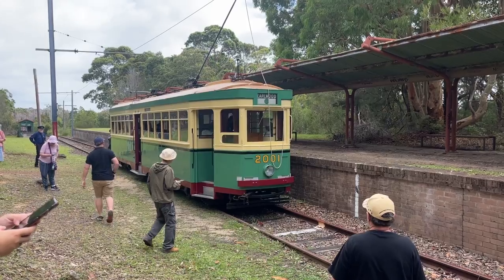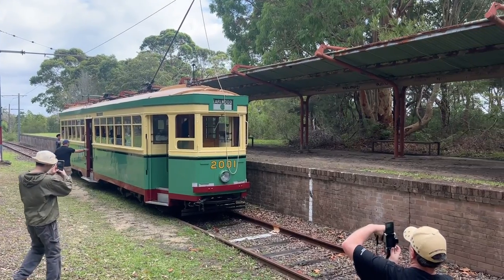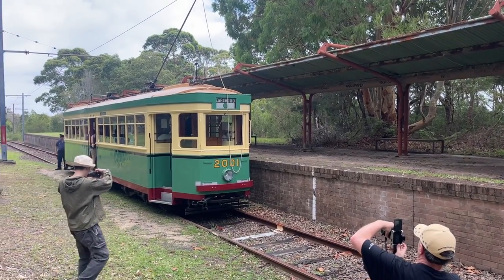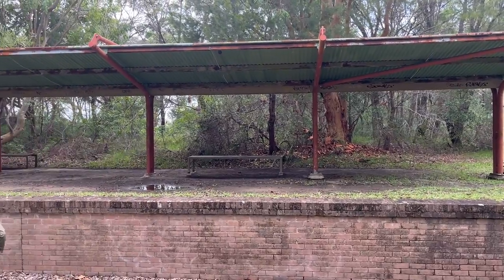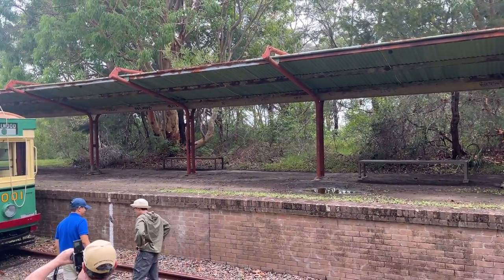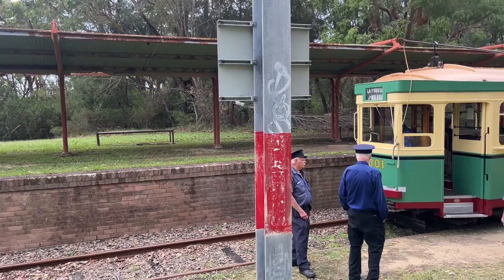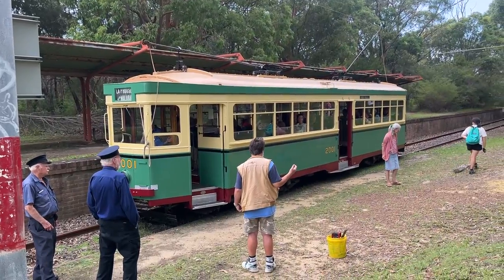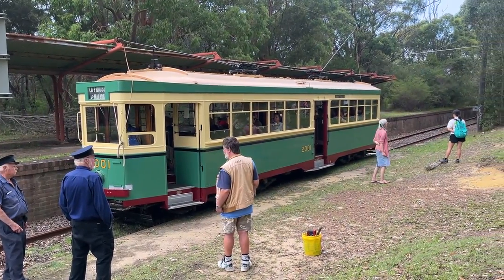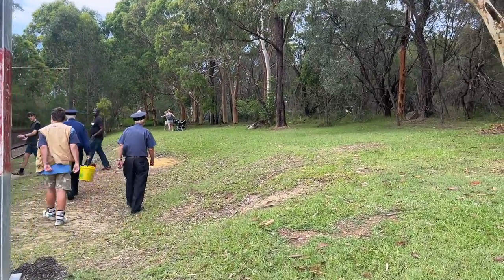Then we arrived at the old station. Despite the old station platform remaining, we had to alight onto the ground because it's too high for the trams. It was so cool seeing people at a closed railway station — it's not often you see a closed station bustling just as much as in its heyday. It's surreal. It's magical that this railway still sees passengers years and years after its closure — truly rare and truly special.